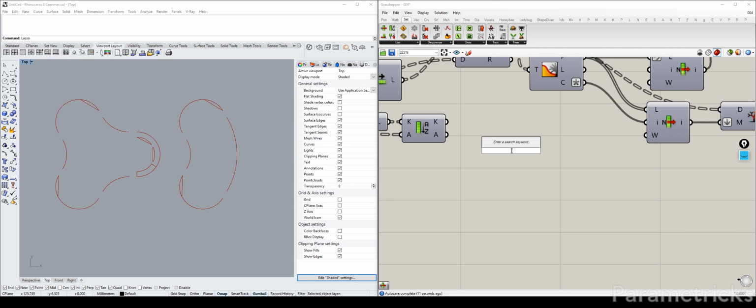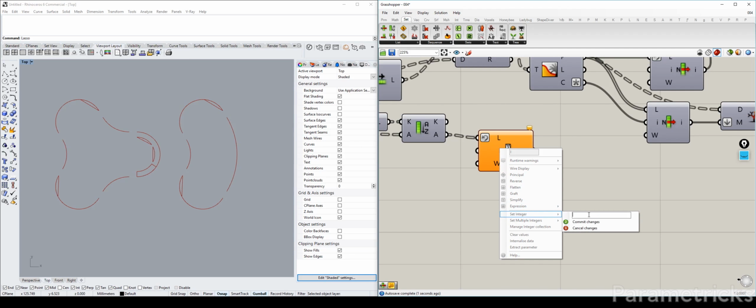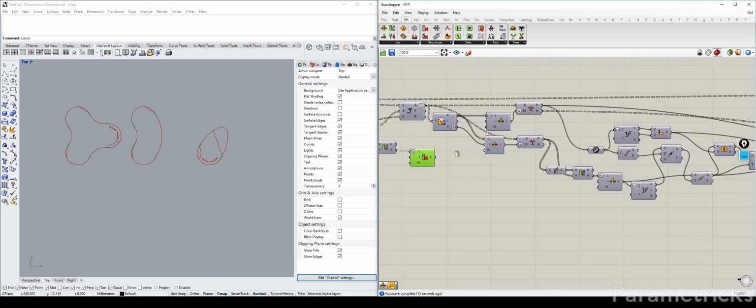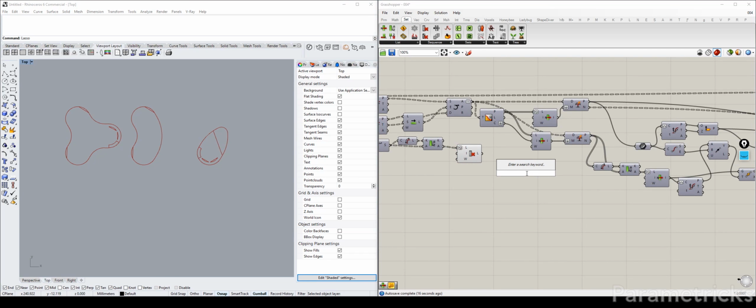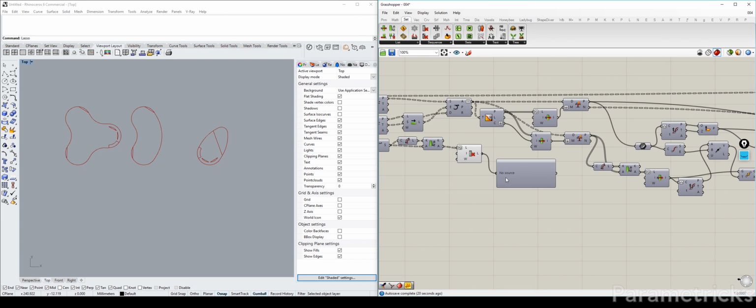So I guess let's do a culling on the index. Since we want the last one, we want to reverse this and cull at 0, because once it reverses, it means the longest is now at the beginning. Now if you select it, you see the green highlight for our straight sections. And now we need to find a way, let's turn on a param viewer again, which is this one.